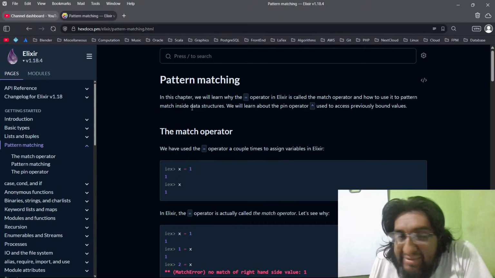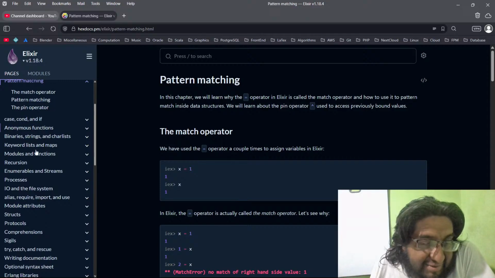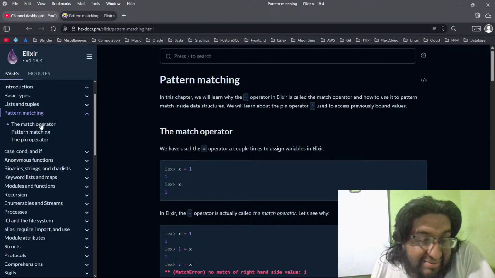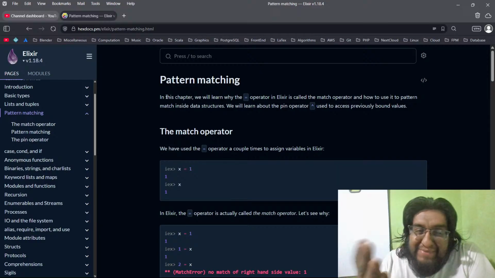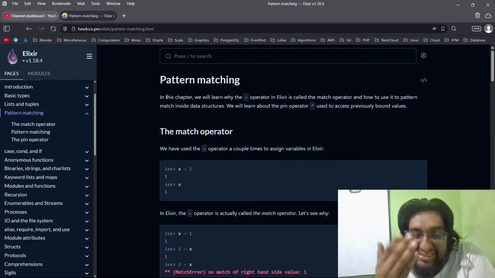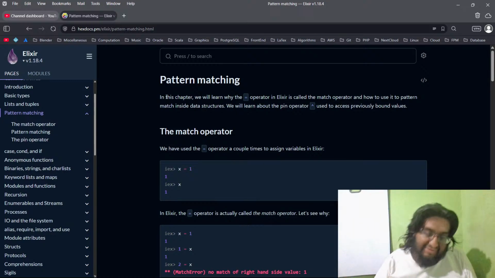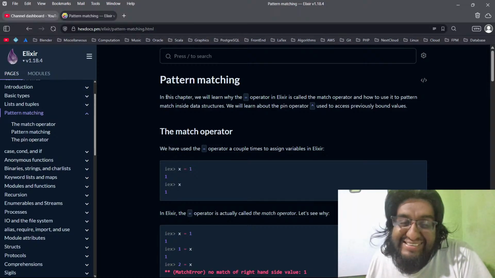All right. Let's go very quickly. Yesterday we did the introduction, the basic types, lists and tuples. Let's see how much we can cover in less than an hour, so you will not get bored. Okay, pattern matching is today's starting point. I will be placing my face very near to the camera because I need to read, and I will be doing a lot of this because the keyboard is below the laptop in this new setup.